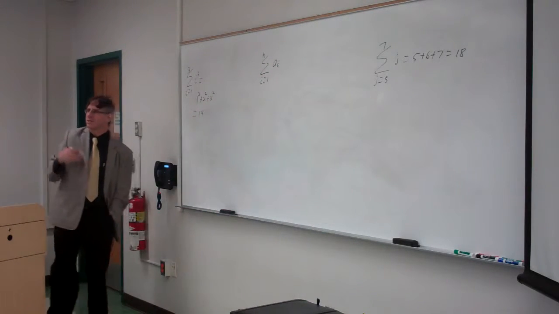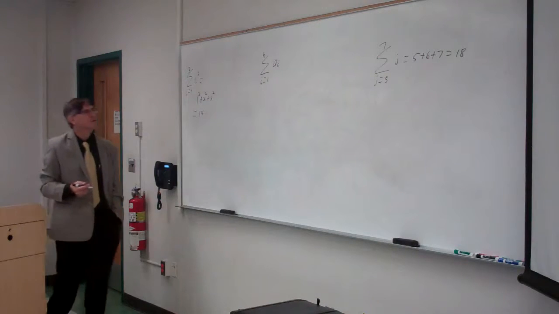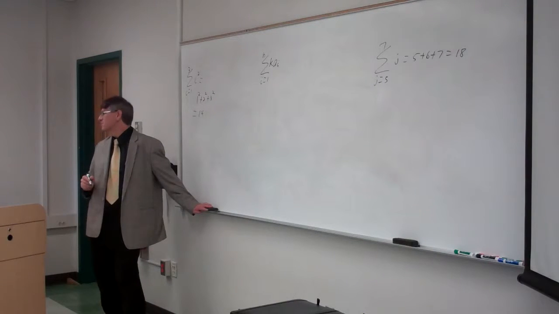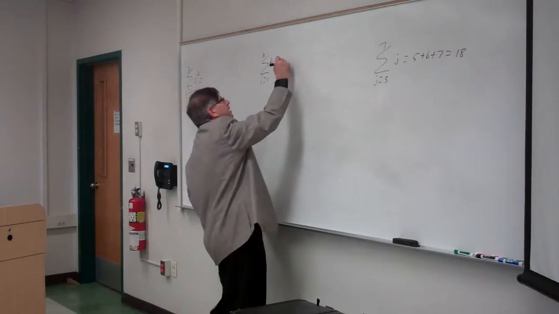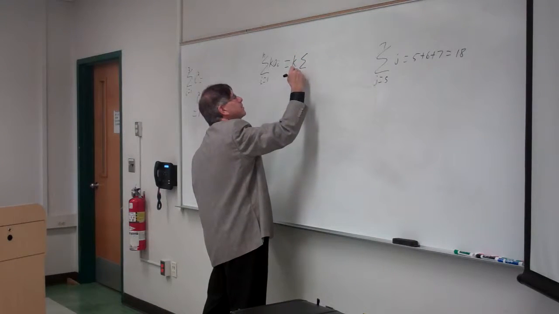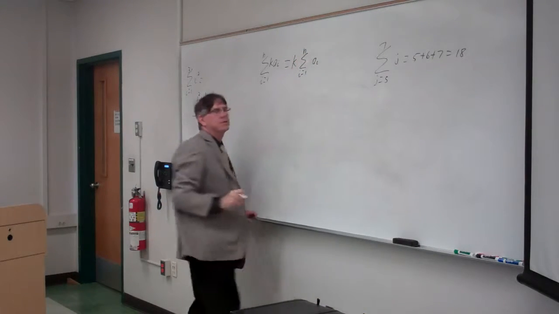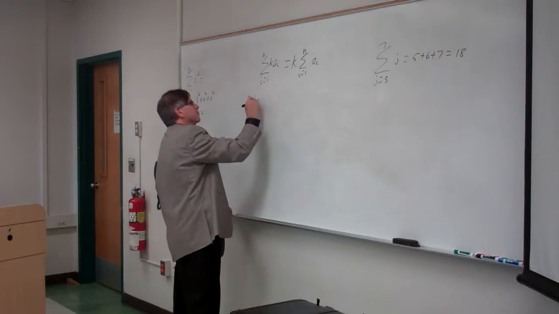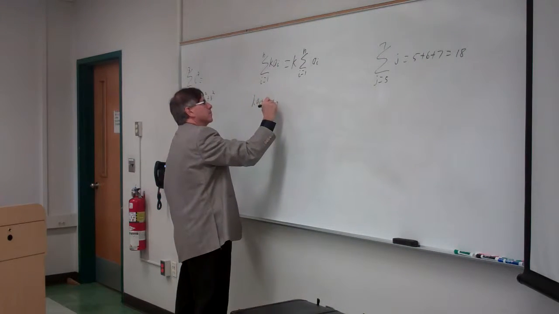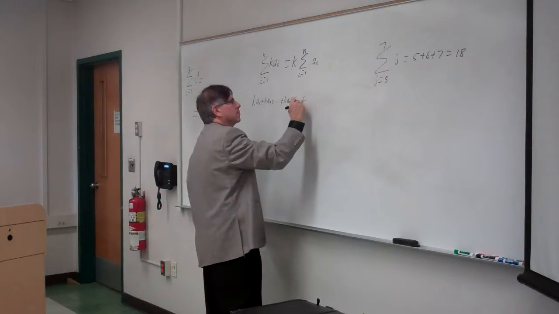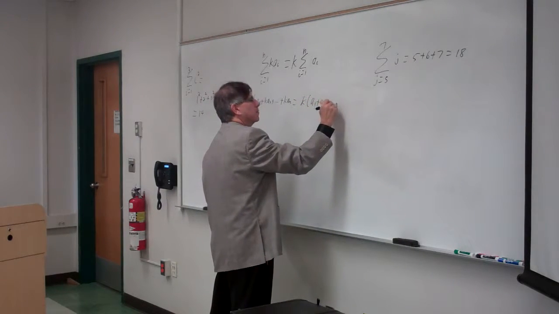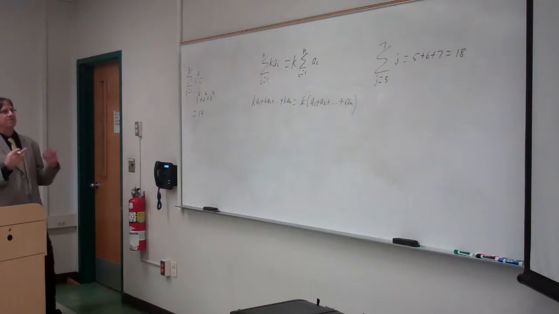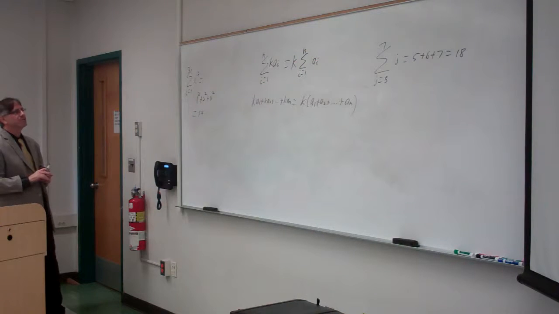So this is A1 plus A2 plus all the way up to A sub n. If I wanted to sum up k times each of those elements, I can pull that k outside, like that. And that's just algebra. So we can pull constants out, assuming k is not changing during the summation.